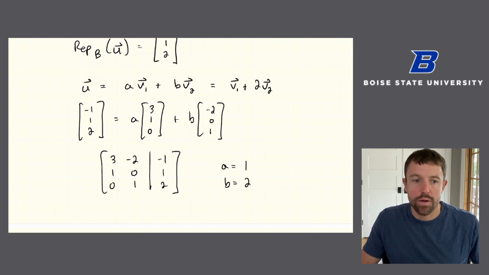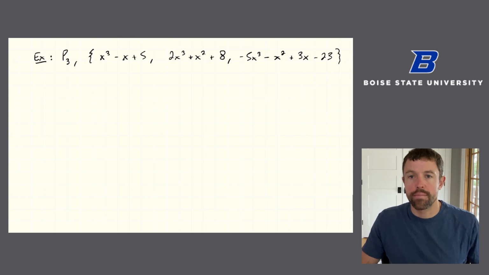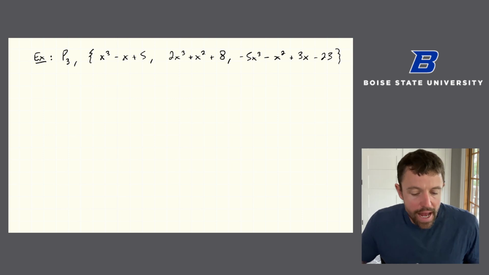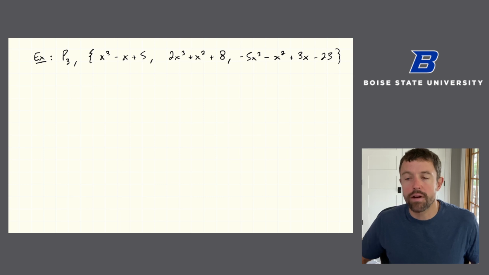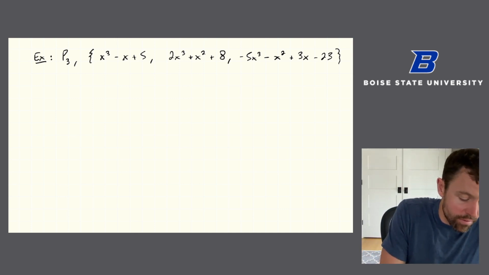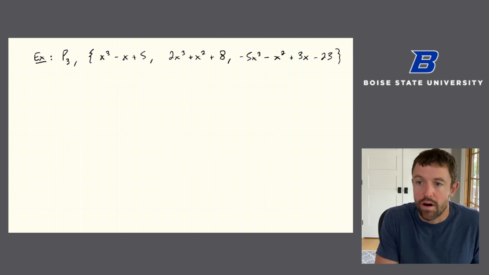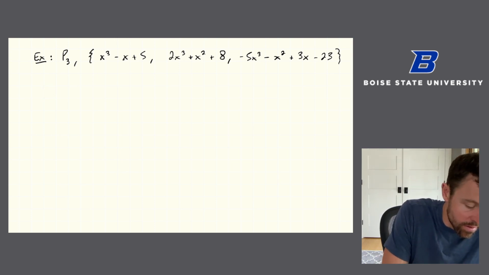How do we use it to answer questions about span, linear independence, and basis? Let's go to an example, and I'll work with P3 again because the process of converting to vectors in R4 is so fast, right? Because it's straightforward. Okay, so I have a set of 3 polynomials, and I want to know, are these polynomials linearly independent? Do they span P3? And do they form a basis for P3? And to answer this question, what I'm going to do is first represent them as vectors in R4. So I'll choose a basis.